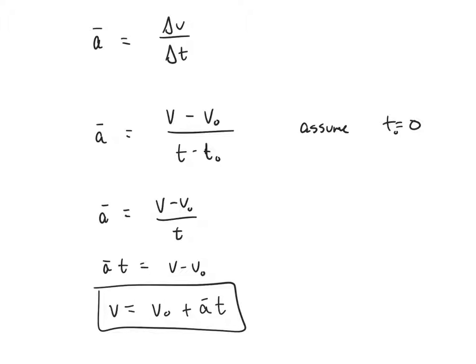Again, I hope you can see now, though, that the acceleration in this formula has to be a constant. Has to be a constant. We're assuming uniform acceleration right now. Okay, I'm putting the bar over for average, but if it's average and constant, if it doesn't change and it's constant, the average and the constant are the same thing. Right? If I'm moving, think about it logically, if I'm moving with a constant velocity, well, what's my average velocity? It's the same value as the velocity I'm moving with. My velocity is 7 the whole time, then the average of 7 over an infinitely long time period is still 7. So sometimes I'm going to use that bar for that representation for constant.